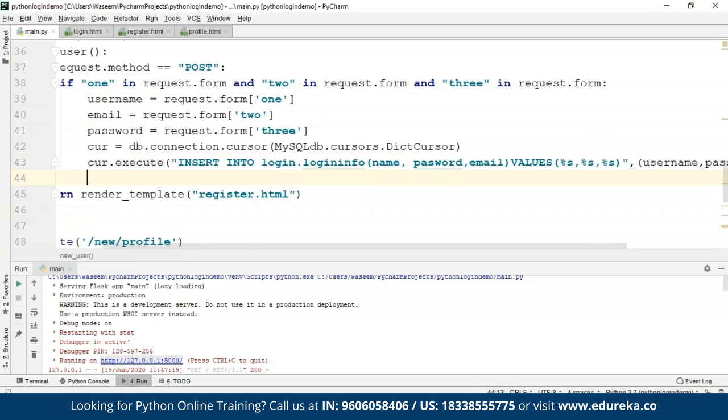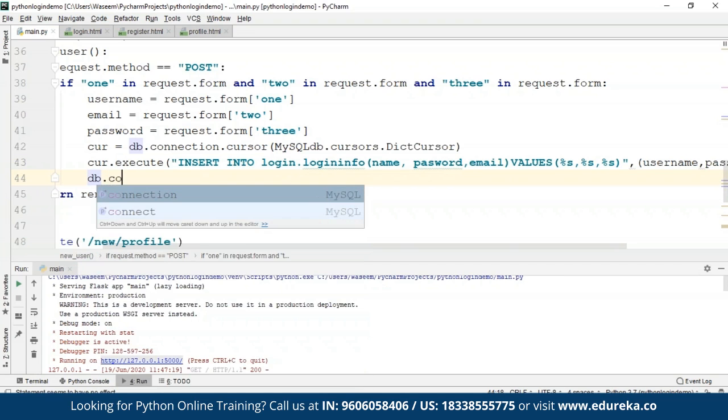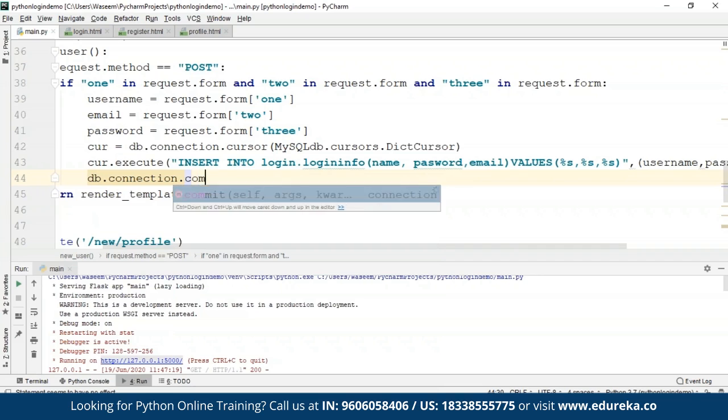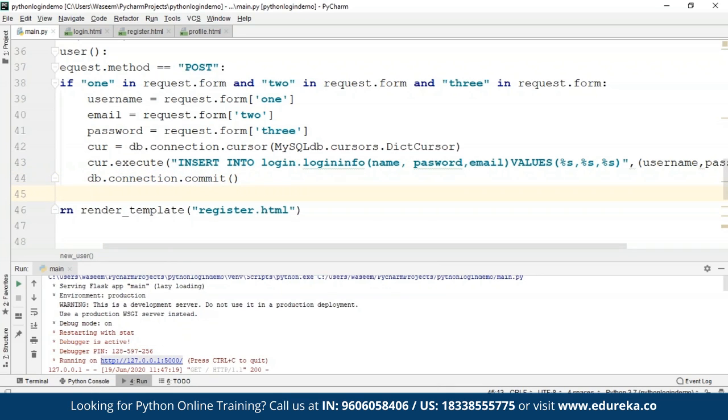Alright, so this is our query. I think there's no mistakes, so that we don't have to do it again. And after this I'll have to do one more thing, that is commit. So after making all the changes final using this commit, and we will return.